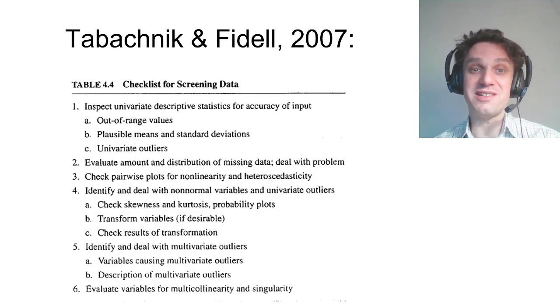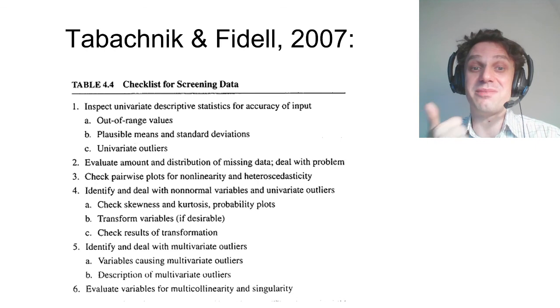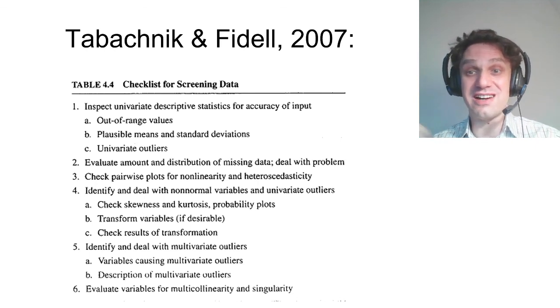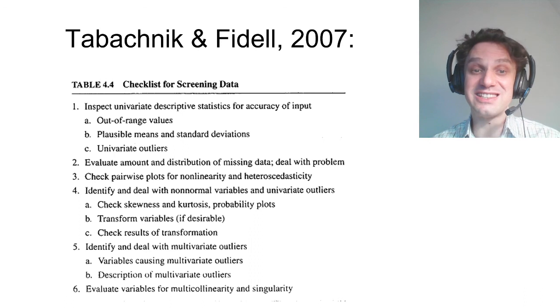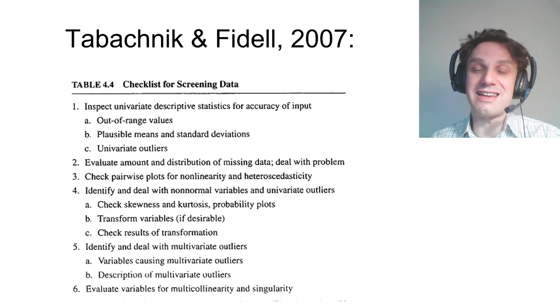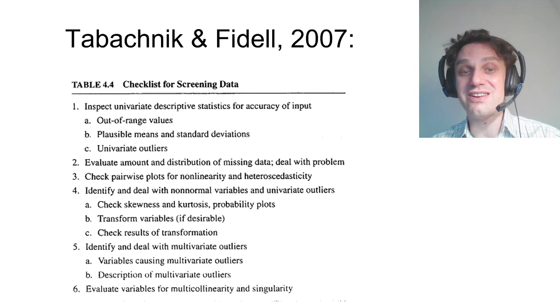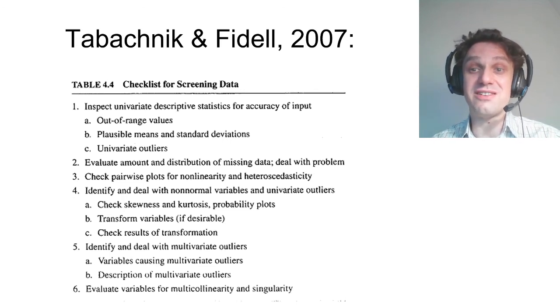Barbara Tabachnick and Linda Fidell proposed a little checklist of the things that we can do when we start looking at our data. But first of all, of course, calculate your descriptive statistics, check for any values that are potentially out of range, that are strangely high or strangely low, check for univariate outliers, check out your missing data if you have any, and why, and what you are going to do with it. And if you're planning to apply some multivariate tests, it makes sense to also check for multivariate outliers or linearity of your associations and so on.